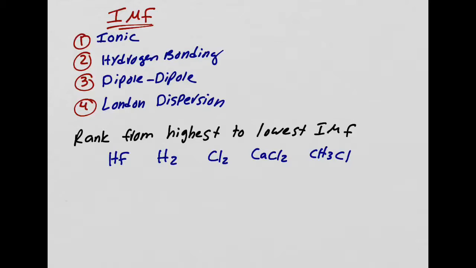We talked about IMF, intermolecular forces, and we said IMF is basically what is keeping the solid and liquid together. If I have a glass of water, it has millions and millions of water molecules in it, and they're not running away from each other. Why is that? Because the water molecules are held together nicely through intermolecular forces. So it keeps things together, and we need to care about it because intermolecular forces will determine physical properties. And these were the intermolecular forces from the highest to the lowest one. And I had asked you to rank these compounds that I have given you.